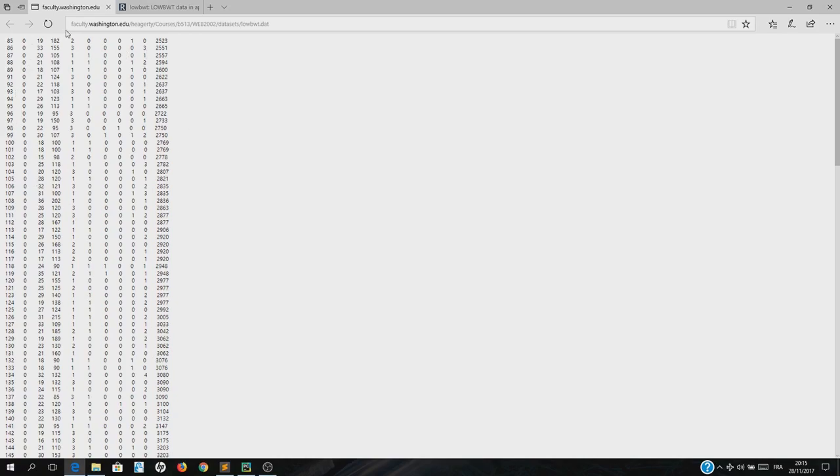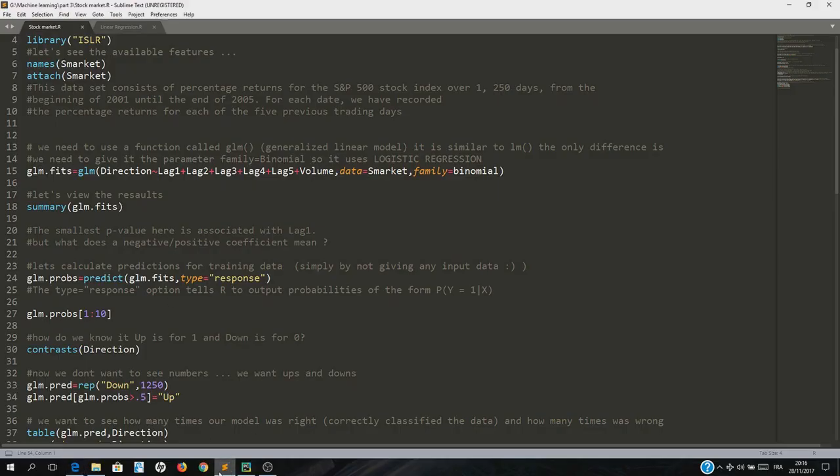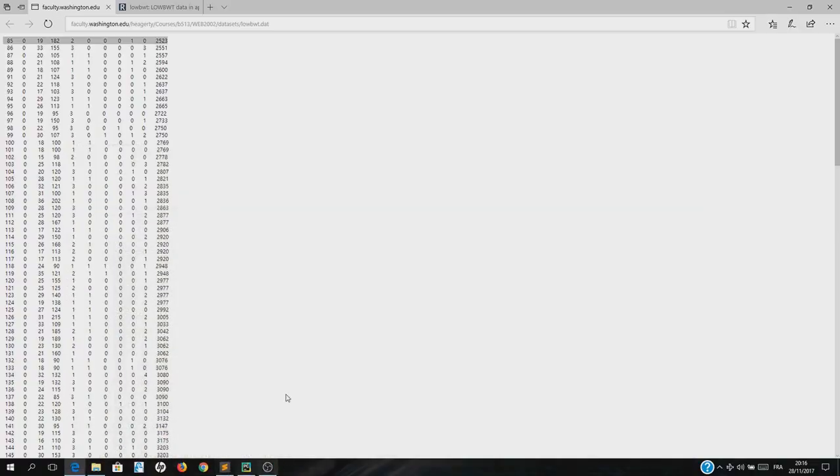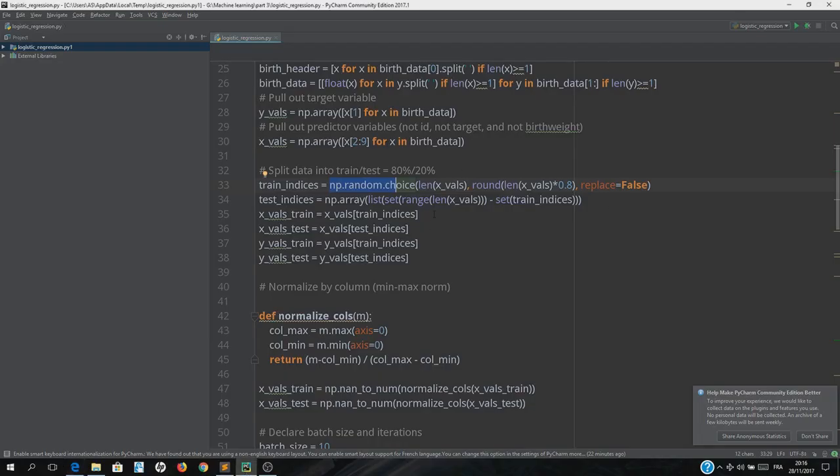So we need to take each row and shuffle the rows. That's the right word, shuffle the rows. We want to shuffle the rows so it's mixed enough, so our training goes smooth enough. This is for our R, and it's really important. We're going to see the stock market, but not now. Let's go back to Python.